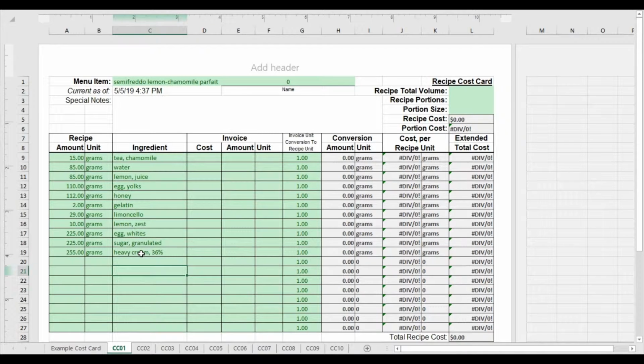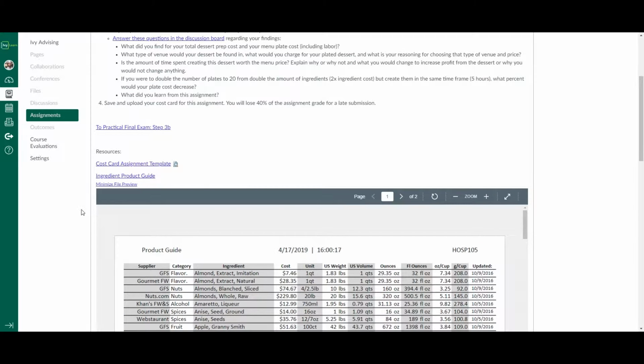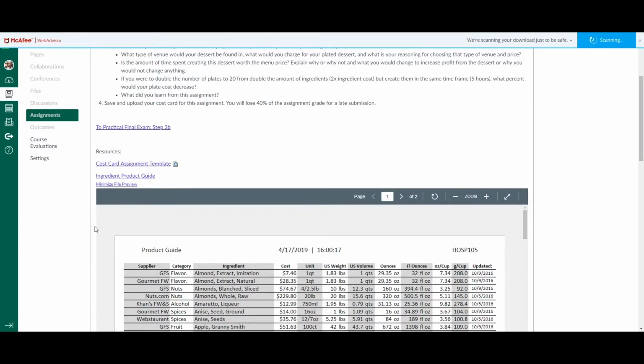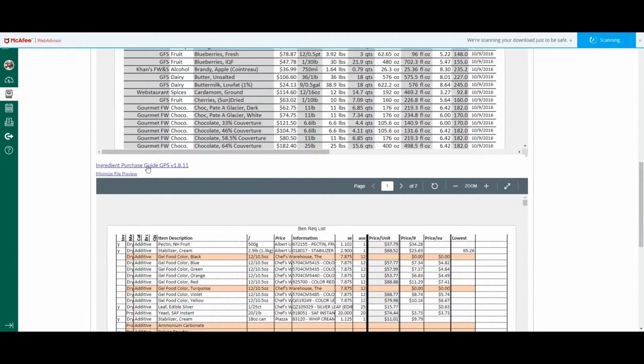So we're going to be using the product lists, the product guides. So once we have our product guides here, again, make sure that you download them. That's going to be the easiest way to utilize these, because you can search them from here alphabetically, but it's going to make a lot more sense if you actually open the physical file. And I'll show you why that is after we have these downloaded.